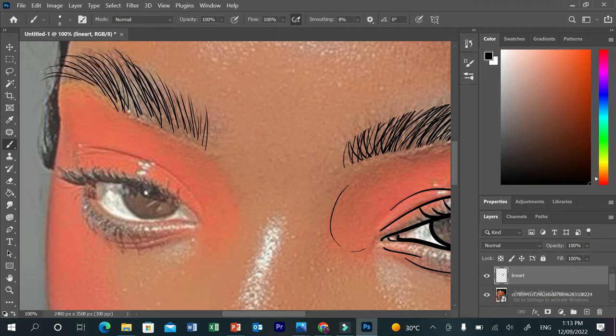I'm going to go wild because I know that I'm going to come back with a smaller brush and make it believable that I have eyebrows here. And come back with the eraser and clean up the eyebrows.